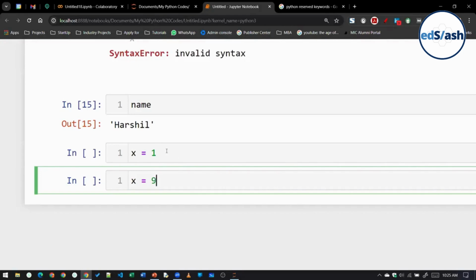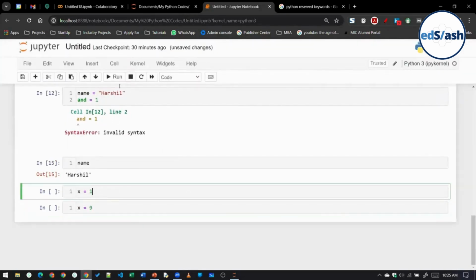I have not executed the code. Hear me out, class. Whenever we write our code, we have to click on this run button in order to execute the code. Just writing the code will not execute it. The code will just be there. When you write code, it will not execute at all, unless and until you click on this run button.